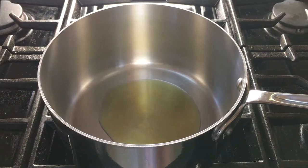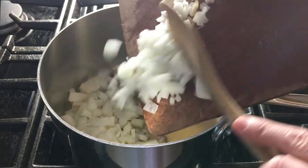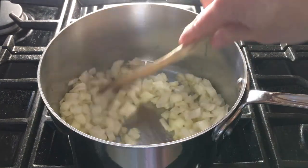I'm making one of my favorite comfort foods today, chicken pot pie with puff pastry. Heat olive oil in a large saucepan. Add onion and stir just until softened.